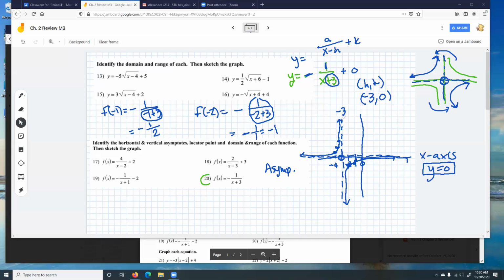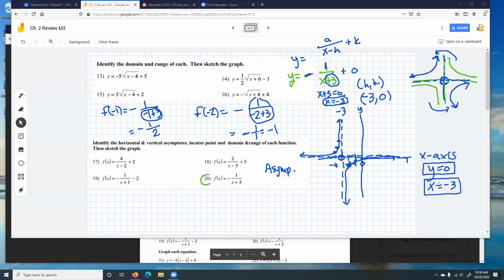Remember when we did lines of symmetry for quadratics? Vertical lines are x equals something. And this is x equals -3, right? Because it's going through -3. Here's the y-axis, and it's going 3 to the left, which is consistent with this. Basically, you could set the denominator equal to 0 and solve it, and that would give you one of your asymptotes. So y equals 0, x equals -3.